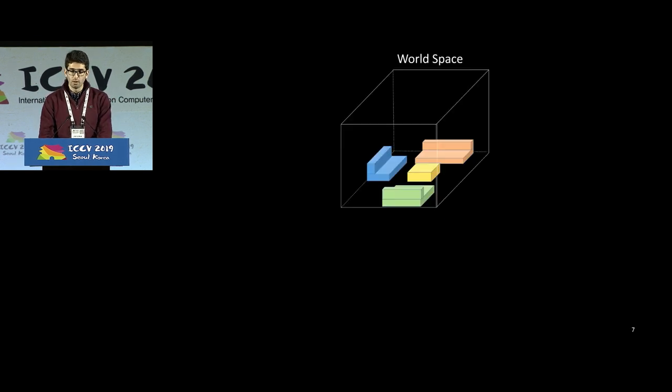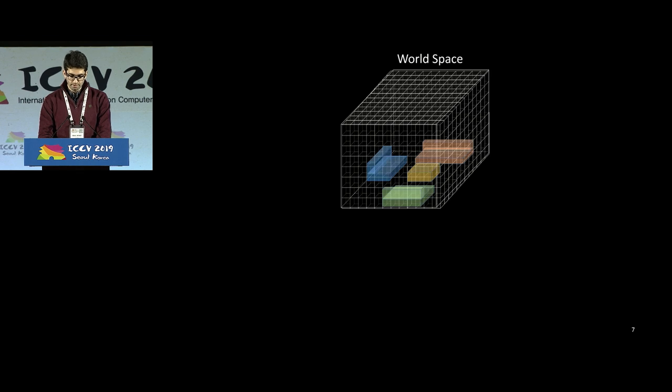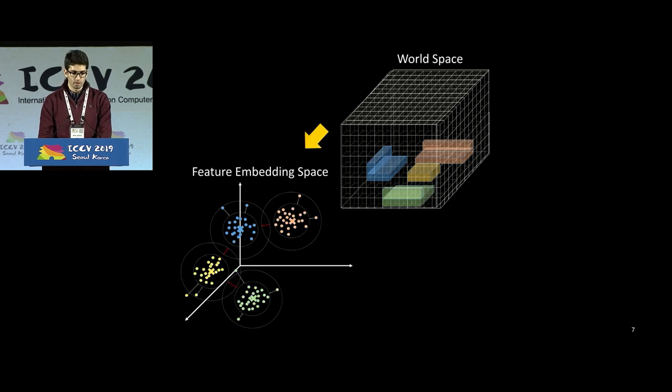Given a 3D scene, we first run it through a semantic labeling algorithm, SparseConvNet in this case. We then voxelize our scene, where voxels would hold the semantic information. We then train a network to generate our two outputs. The first output is the feature embedding, which groups voxels of the same instance and separates clusters with different instance labels.